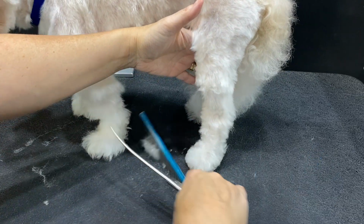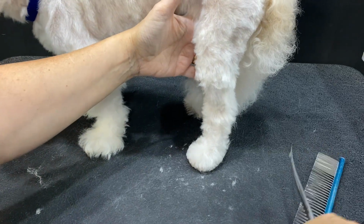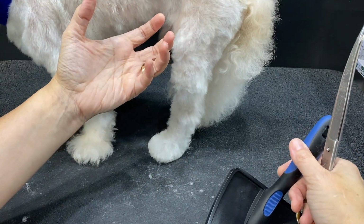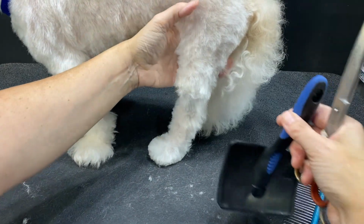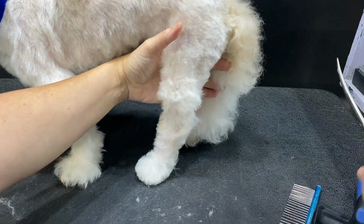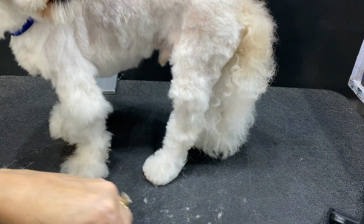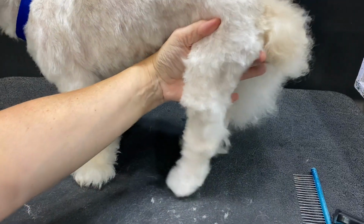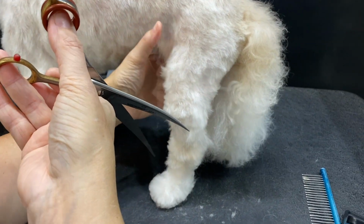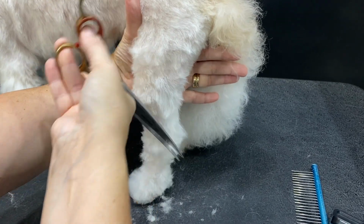So you can see how we got a shape really quickly in that leg. And then what I'm doing, just because he has a fairly stiff Lhasa-type coat, I'm just gently, like really gently, picking that coat up. And then I could just as easily then fluff it. But again, it's just because he is a minimal restraint kind of kid. So all I'm doing is putting my hand here, not only to take the tail out of the equation, but to stabilize so he can't move quickly on me.